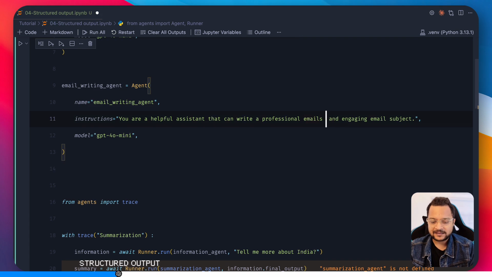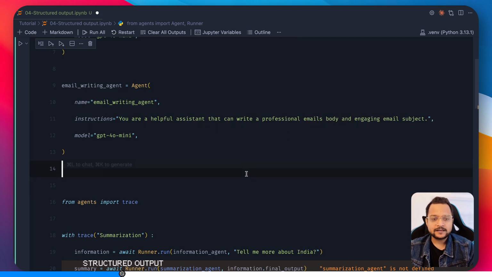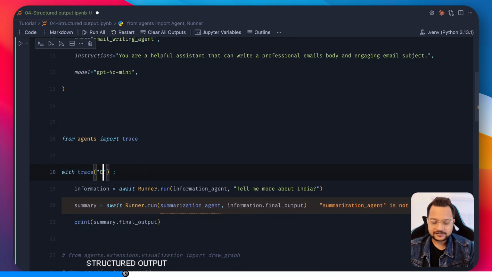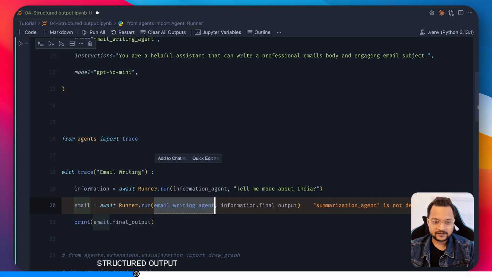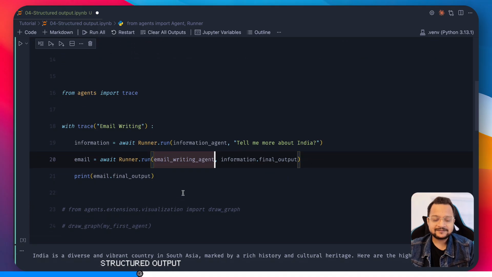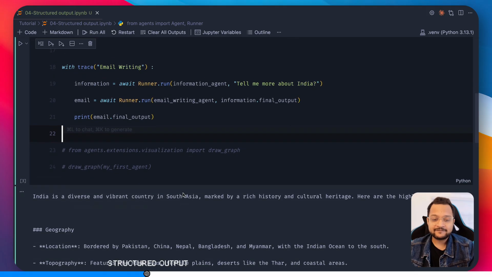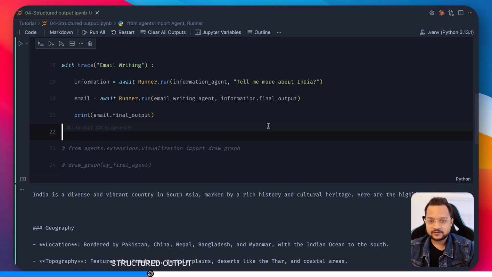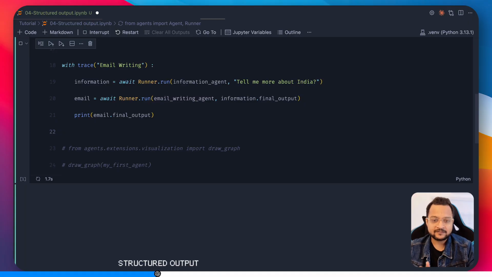Maybe I can call it email body. Okay, now we call it email writing. This is the tracing, and instead of this we can call it email. So let's see how this email will be here once we run it. So tell me about the India, and let's run this. Let's see what's going to happen.